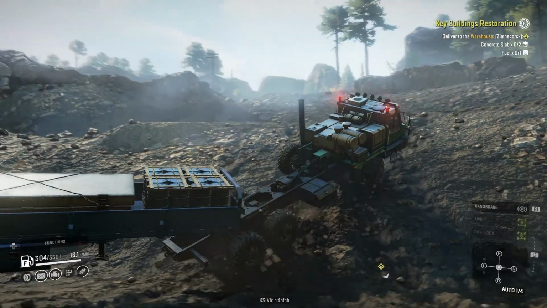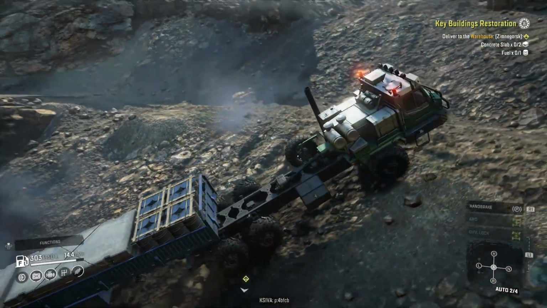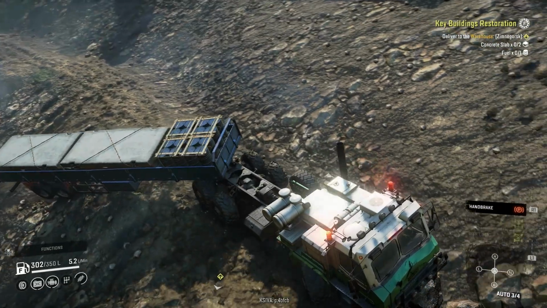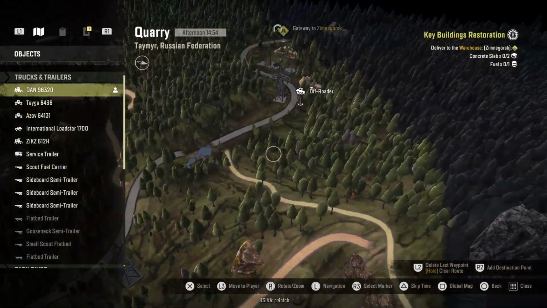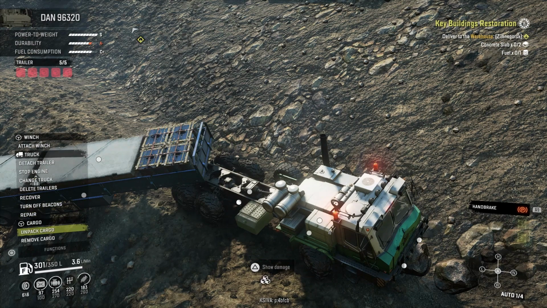Ooh, drop it down to the first. Alright, and watch our climb. Alright, just like that. Beautiful. Alright, now before we go any further, we just want to go straight out there and then continue all the way there to Zimnogorsk. Alright, we've got to pack our cargo back up.